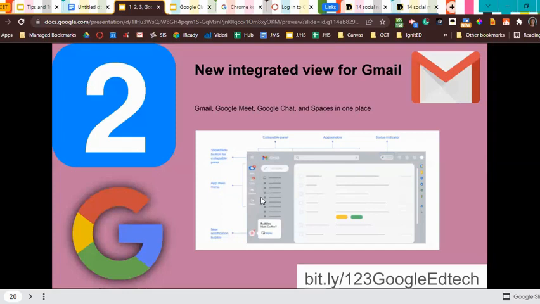And I know that in my district, whenever teachers open something up and it looks different, that kind of tends to make people freak out for a minute until they stop and look at it and realize that nothing's really changed. It just looks different. So I am sending out an email just to let people know that this change is coming so that it doesn't catch them by surprise. So just a heads up that this is coming.